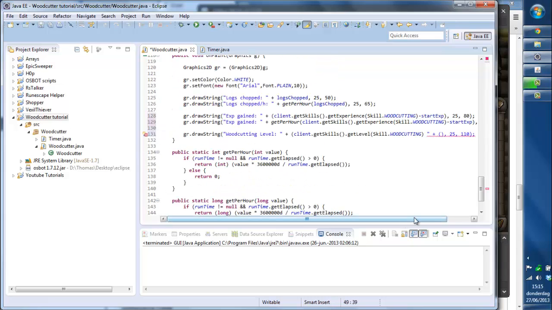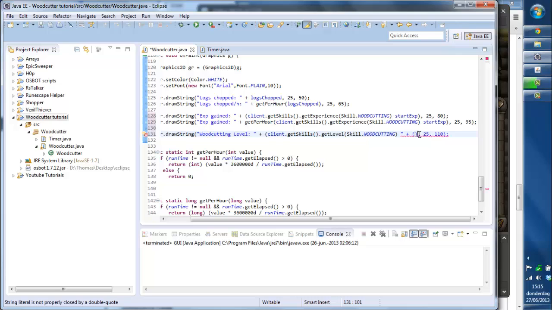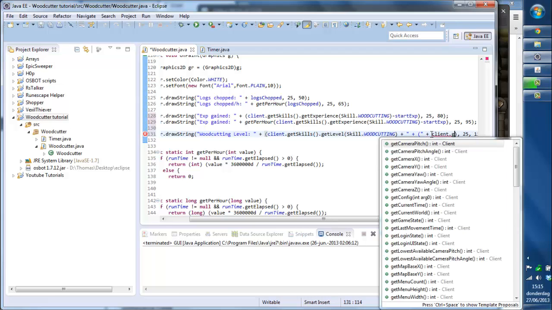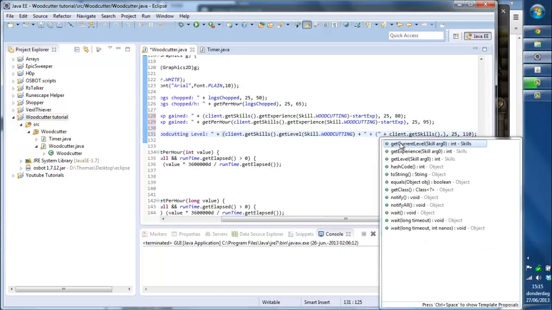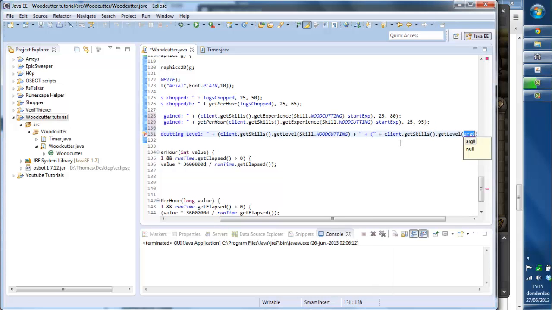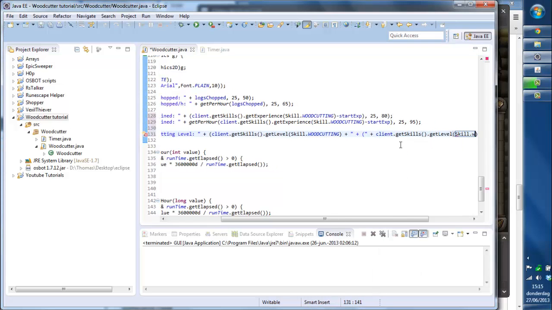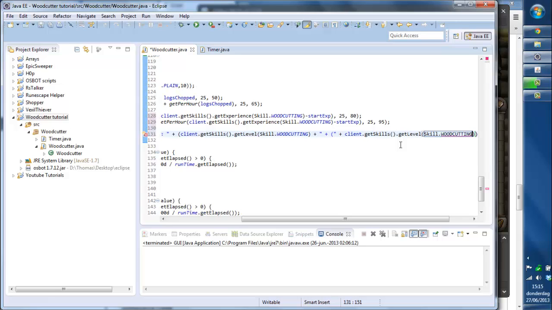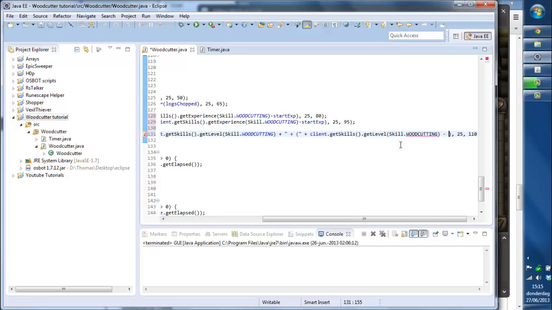So like that, and it's giving an error, because there has to be a plus, and then we're going to say plus client.getSkills().getLevel(Skill.WOODCUTTING), not 0, minus start level.